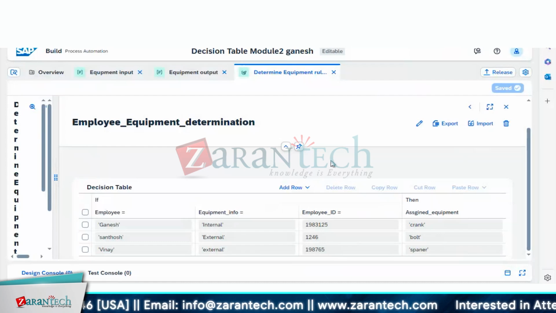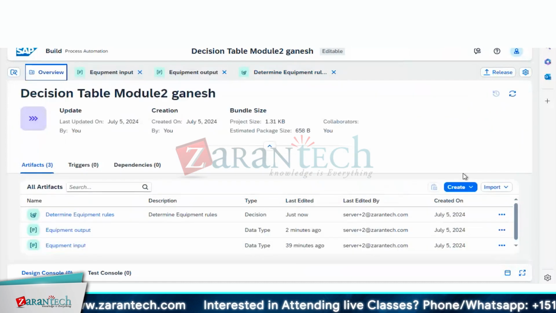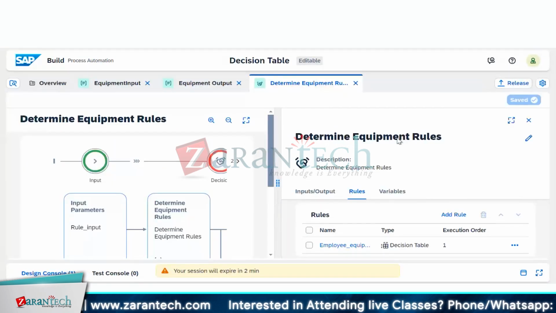Now go to a process. Go to overview and create a process. After you are able to get the then condition, have you checked it? No. Okay.